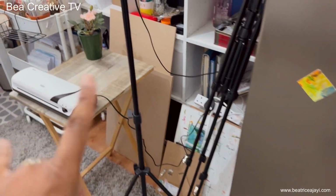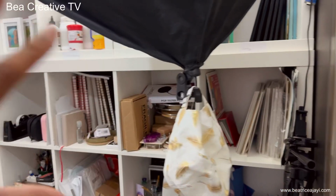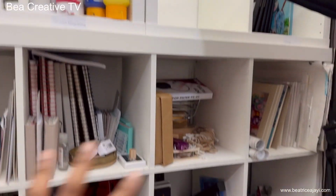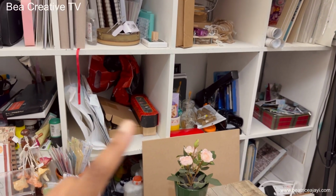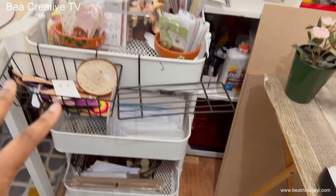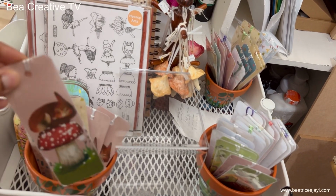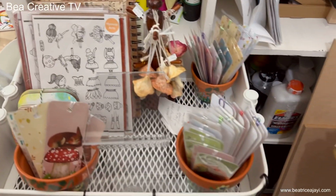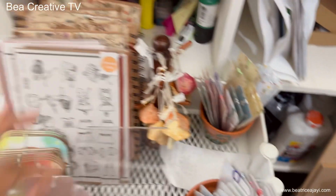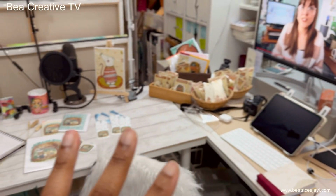I have my laminator here, and now this is a lot more accessible to be able to put things up here, and I'm gonna still try and tidy this out so that I like the way that it looks. Basically, I have one of my trolleys here that I have different pieces in, like some of my bookmarks and other artwork as well. So like my clay mushrooms, and this is my desk area, the way that I've set it up, and I love it.